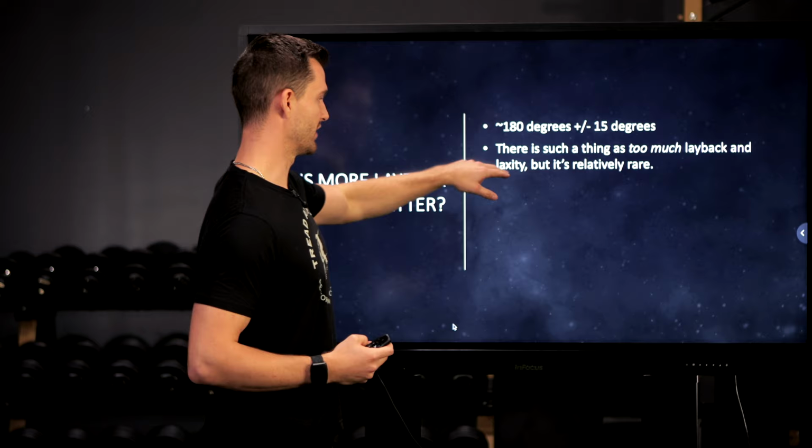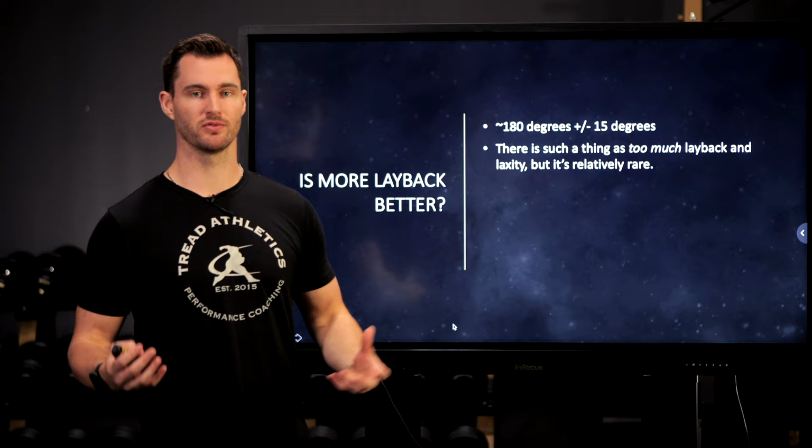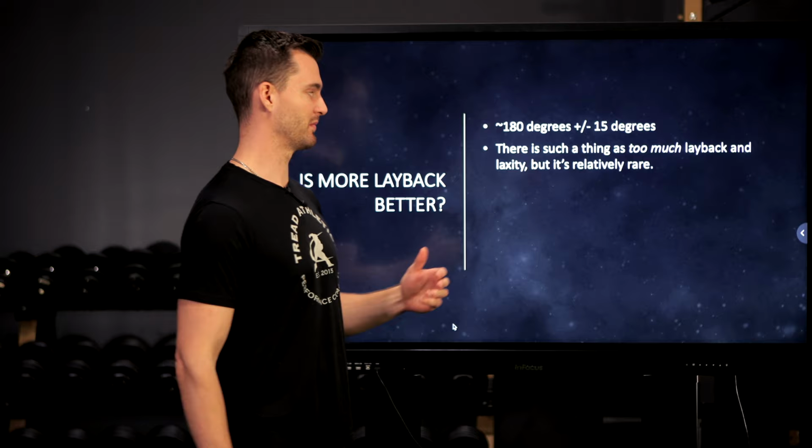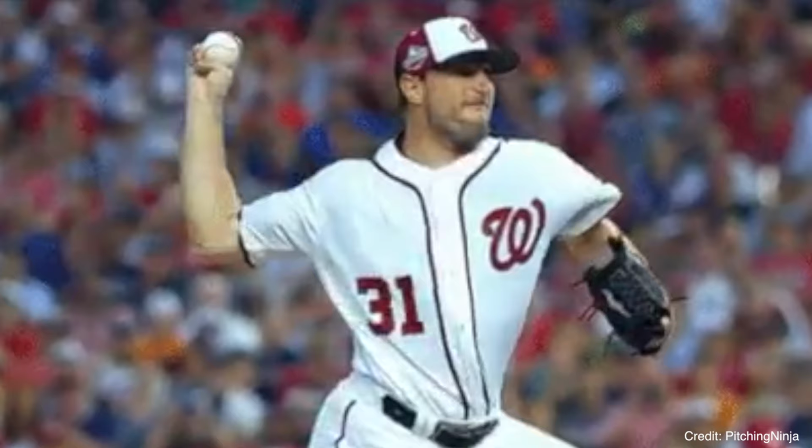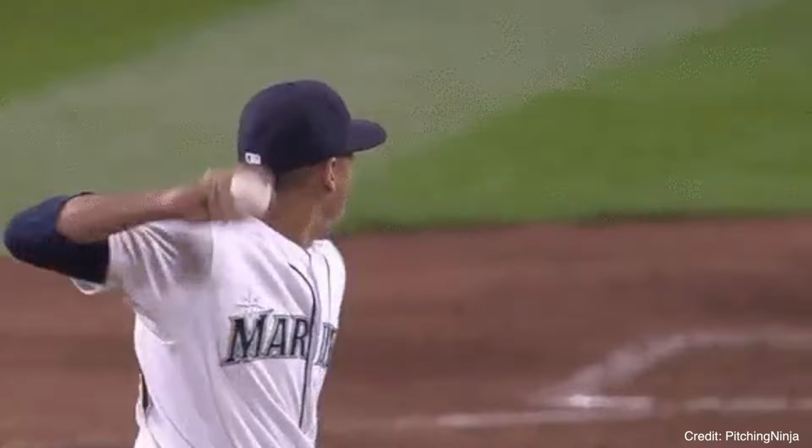I could count on two hands the number of athletes I've come across who I would say definitely had too much range. I mean, just flipping balls, 200 plus degrees of layback, a ton of that coming from their shoulder. But again, pretty rare. You're probably not going to be in that category if you're watching this video. I'm also going to put up some examples of limited layback versus excessive layback versus somewhere in this ideal range. Again, most of the MLB pitchers that you're going to see on TV are going to be somewhere in that ideal range.